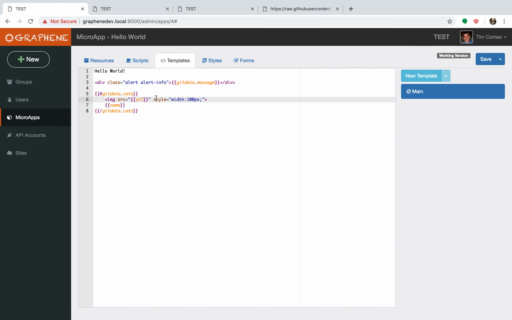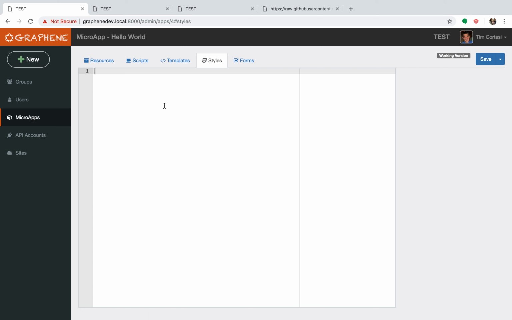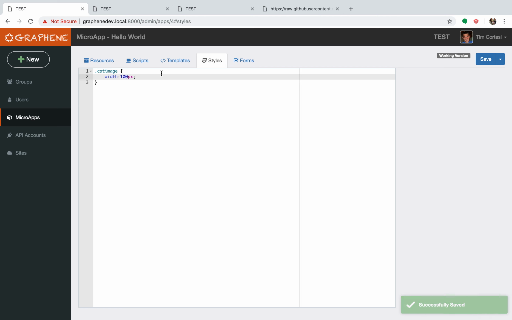And I added style right inline here. We can do that, but because we've got the style tab over here, we could actually apply global CSS if we wanted to do something like that. So I'll just show that really quick. For those of you who are familiar with HTML, we can put a class on it. We can just call it cat-image. So we have our class of cat-image, and then over here we're going to say cat-image, and we will just say all things with a class of cat-image are going to have a width of 100.